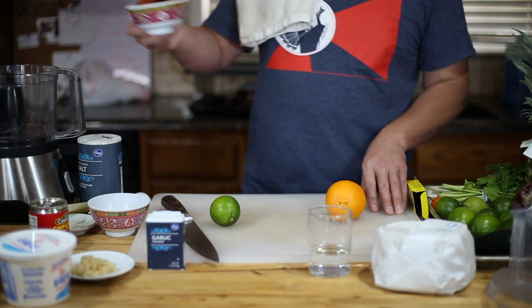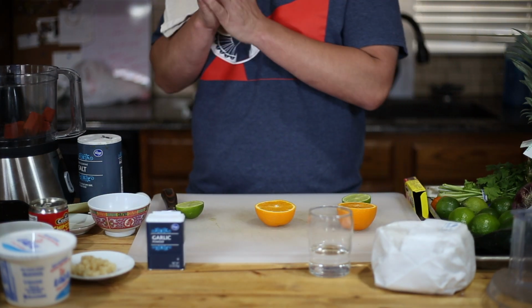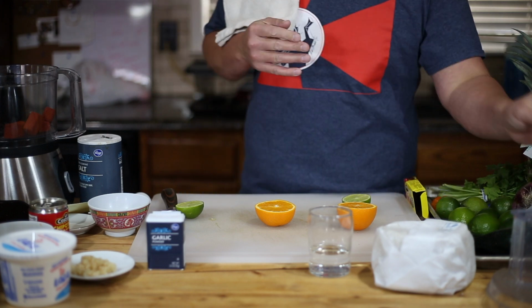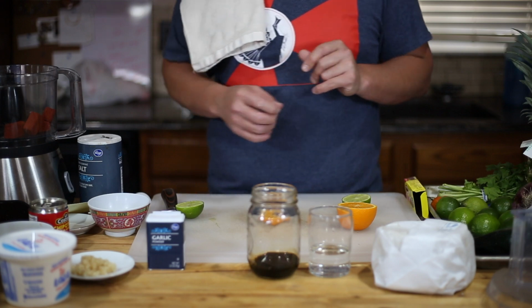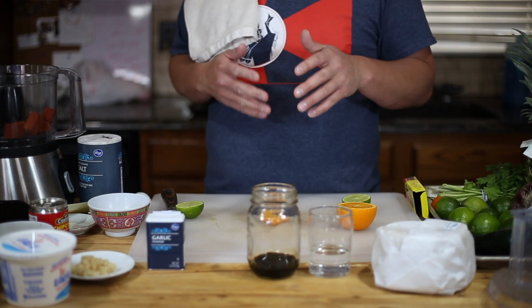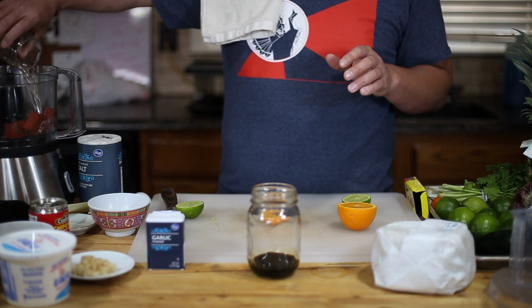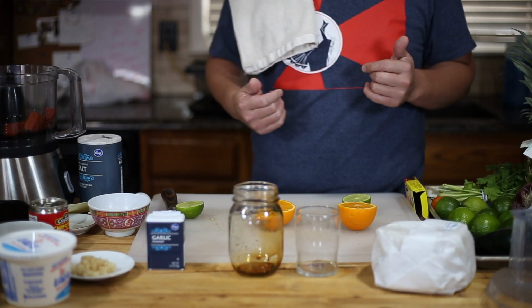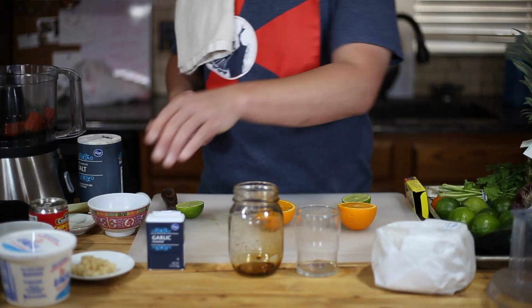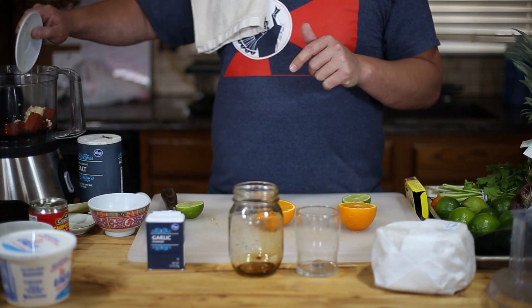You can see right here, I cut it up into small bricks. The first time I did it, I don't think I put enough oils and vinegars in there to really break it down. So today I got a little mixture of stuff. I'm going to start off with the distilled vinegar, a little bit of soy sauce to that. Achiote is kind of mild to me, so I want to add more flavor to it. I'm going to add some garlic.